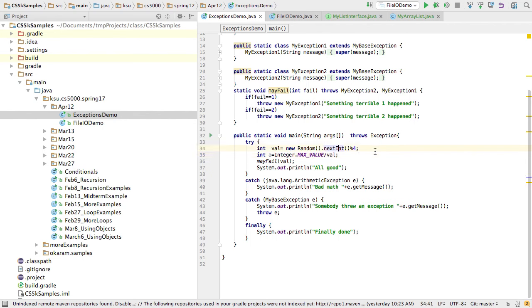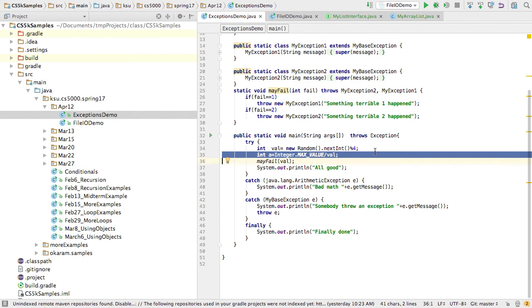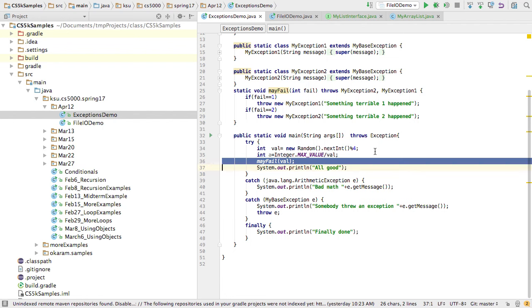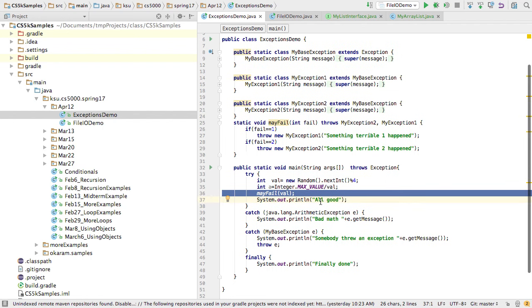So if this value is 0, I'm going to divide by it, and so I'm going to generate an arithmetic exception that will be caught here. If the value is 1, 2, or 3, I will call this mayFail function. If the value is 1, it's going to throw MyException1. If the value is 2, it's going to throw MyException2.